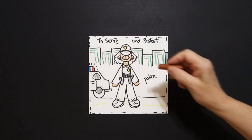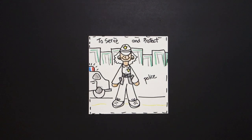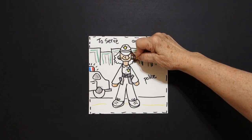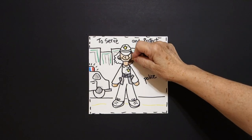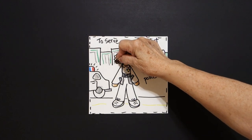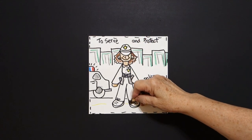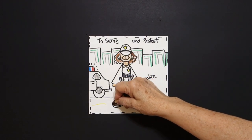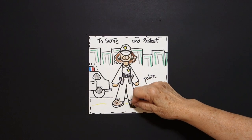Don't forget your neck. Then with my brown, I'm going to give her real dark brown hair. Okay. You'll do a better job than me coloring this in. We know that already. Come down. I'm going to lightly do my brown shoes. Brown shoes. I'm going to color this part dark.